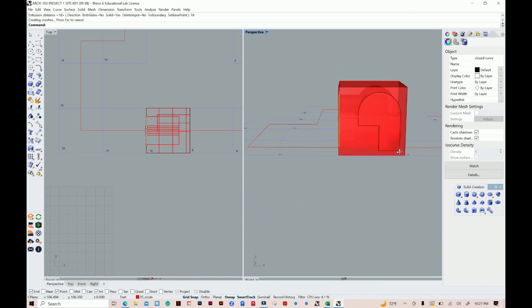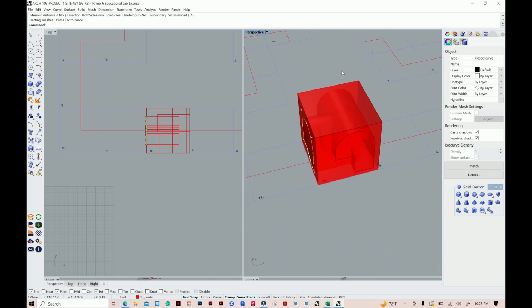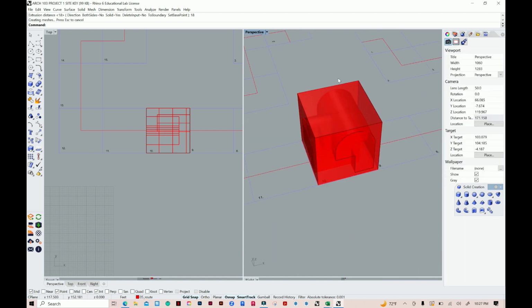I've made all my extrusions inside my cube so that I can start taking them out of my cube. These are all complete shapes. And now we're just gonna carve out the pieces. Sort of like a pumpkin. It's still a pumpkin, but now the important stuff is pulled out of it. So to do that, we want to do a Boolean difference. The first thing is select the object or polysurface.